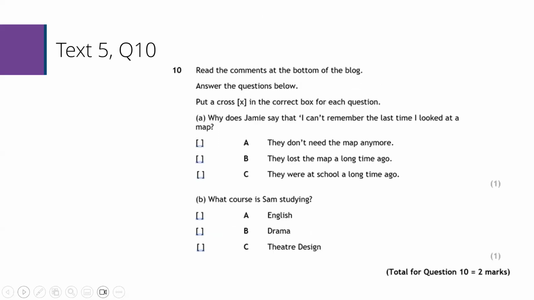And question 10 then is that kind of multiple choice question. And again, all of the things we said earlier on about multiple choice questions. Look at 10B there. What course is Sam studying? English, drama or theatre design? And all of those 3 things are mentioned. And the students need to understand it's not what he was studying. You need to understand the time frame of that question, because that's the subject that he's actually studying at the time he's writing. Okay, so again, just watch out for those distractions all the time in multiple choice, because what we're testing is whether the student has really understood the text.